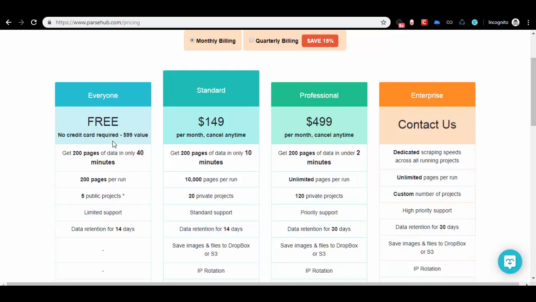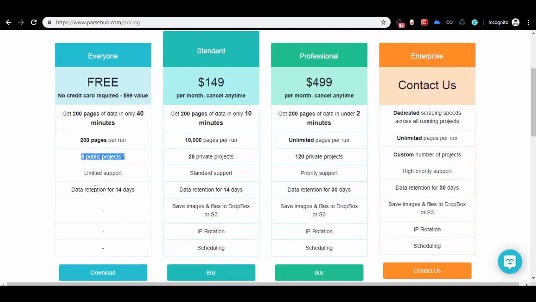So in the free package you can scrape 200 pages per run. That means you can scrape 200 pages in a single project. But if you want to scrape more than 200 pages in a single project, then you have to pay for their premium pricing package, and you can have at least 5 public projects, and you have limited support.